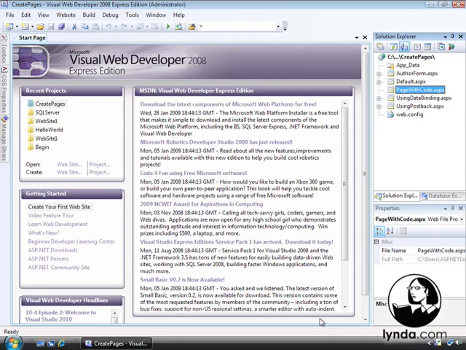Each time you create a brand new ASP.NET Web Form page, you can select either a page with scripting or a page with a code file, and you can make your choice of programming language. In this demonstration, I'll create a page with a separate code file, and this time I'll use Visual Basic. I'm still working in the website Create Pages that I opened previously.